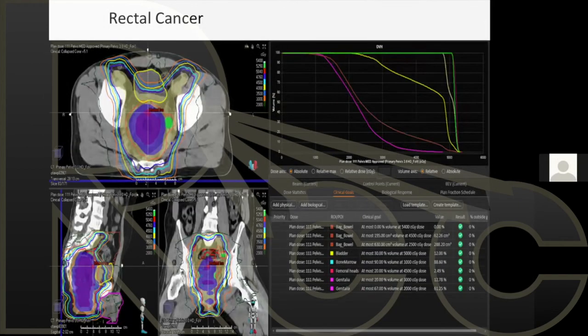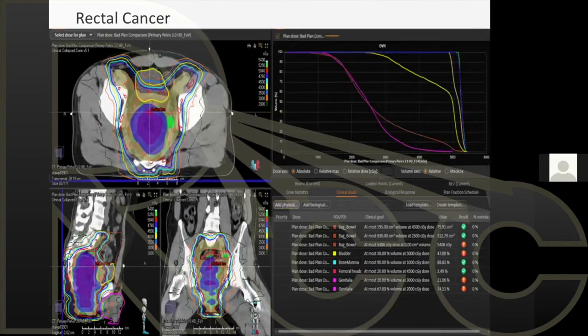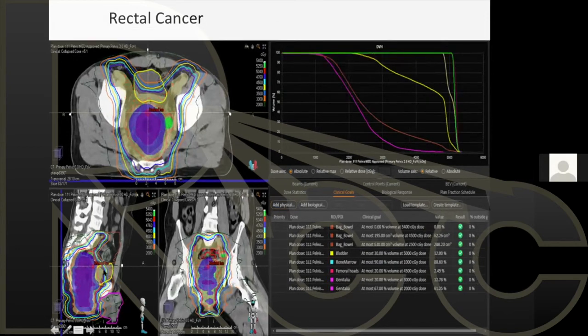But the key is, and this is the biggest, and I wish I had shown it side to side, so I do apologize. Look how non-conformal this is. And that's important to remember. Especially when you're using VMAT or IMRT, you really want it to be a very conformal plan with less hotspots, but also treating as little of the normal tissues as possible. And look at this, look how pretty, no hotspots. And we really are getting out that bladder.